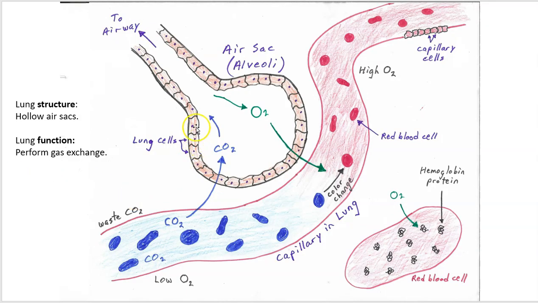In our cartoon, we have the cross section of the air sac here. So these are lung cells forming the wall of this air sac. And then we have a capillary here, the wall of the capillary, and then red blood cells moving through the capillary. Of course, they're blue as they come from the body. They've got a high load of carbon dioxide and low oxygen content. The carbon dioxide moves into the space in the air sac for exhalation, and the oxygen is going to move across the wall of the air sac through the wall of the capillary into the red blood cell, changing its color. Now these red blood cells are filled with oxygen to be carried around to the body.